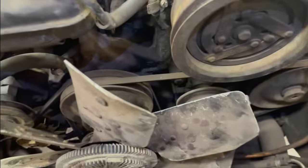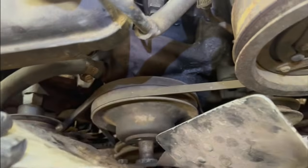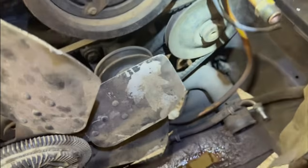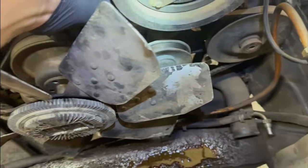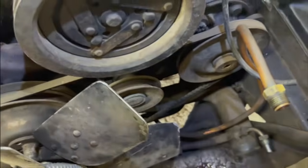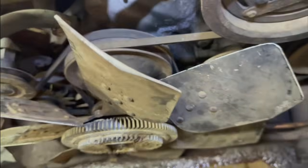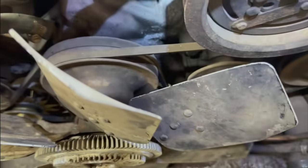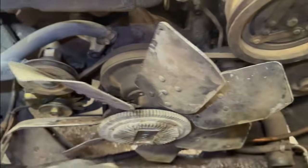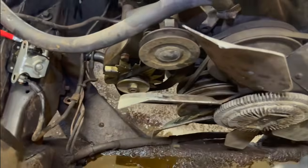All right, I am cutting belts, trying to get this fan pulley off. I'm gonna be pulling all this off. I'm not gonna reuse these belts. They don't look terrible, but not sure how old they are, so might as well change them out, right? I am changing them out regardless, but they're not easy to get to, some of these. So I'm actually looking at them. The alternator one is easy.